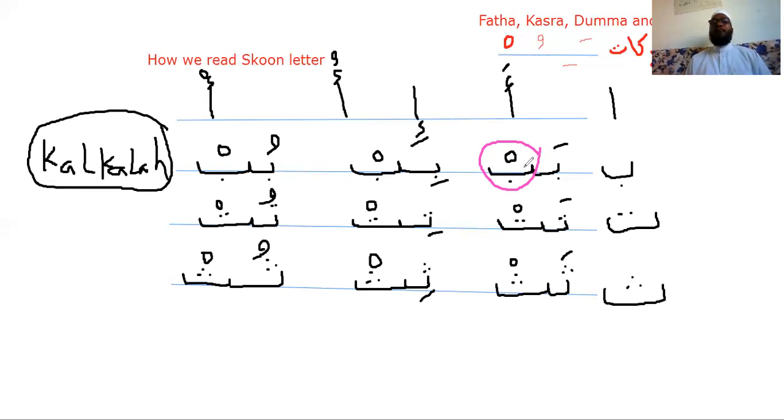So it will be bab, bib, bob. This is the normal pronunciation, but because ba is among the qalqala letters, we are going to give it qalqala in these pronunciations, like this: bab, bib, bob. Ba with sukun should have qalqala. Ta: tat, tit, tot. Tha: thath, thith, thoth.